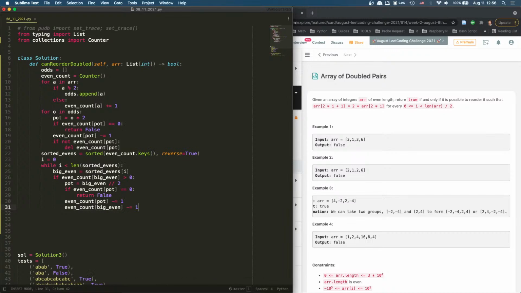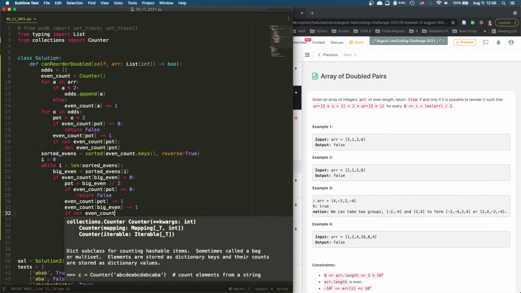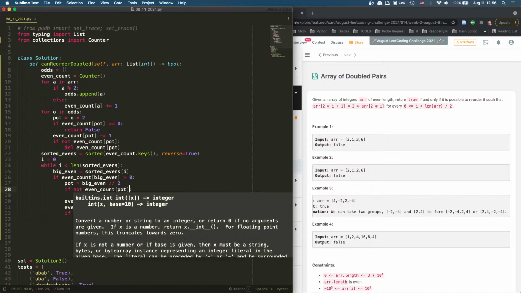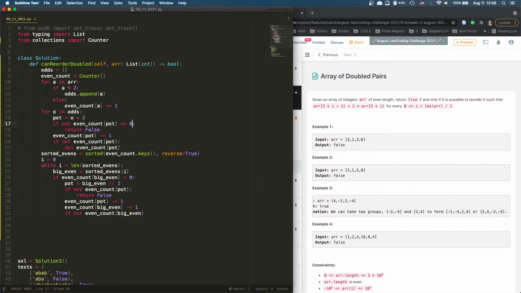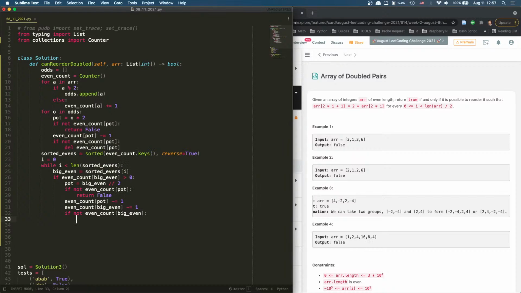Yep. So we do that and then go back up. And then what do we do with I? We say if not even count big even, I can just say if not. Say if not is equal to 0, which means we exhausted it, I plus equal to 1, right?